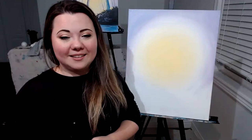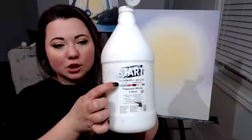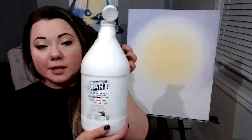Are those acrylic paints? Yes, those are student grade acrylic paints. I'll show you what I'm using here. This is the brand I'm using. It's Start Academic Acrylic. So it's student grade acrylic. It's pretty good.